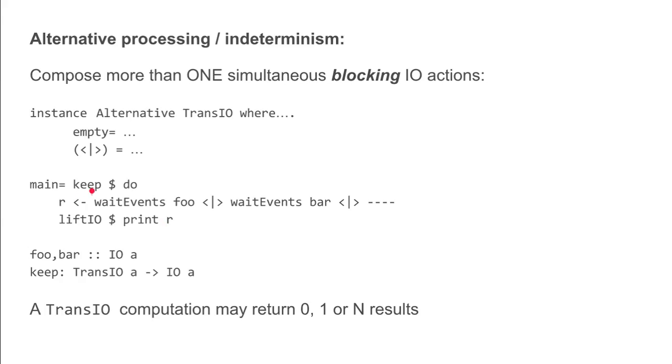Keep is also a primitive of transient which keeps the threads running, because transient is inherently multi-thread, and the threads return empty very often. That will finish the keep loop. So we use keep to run it.